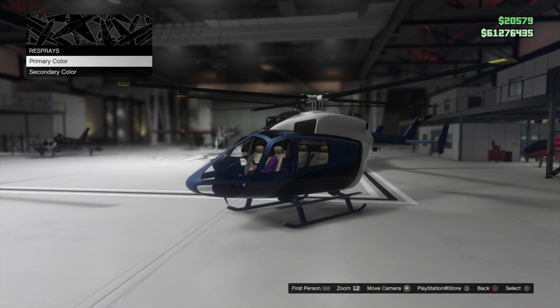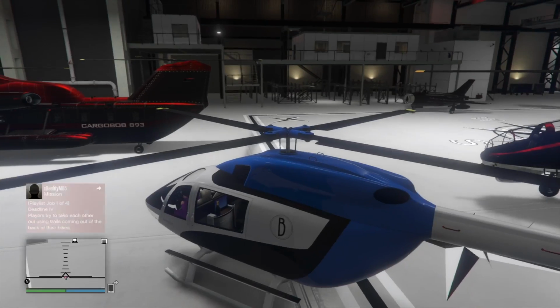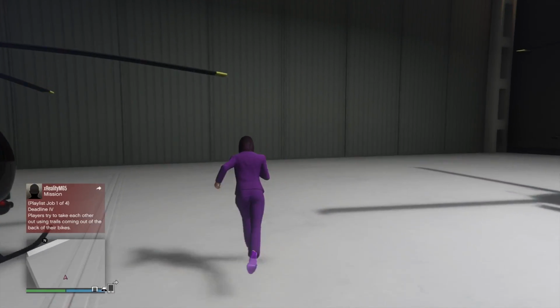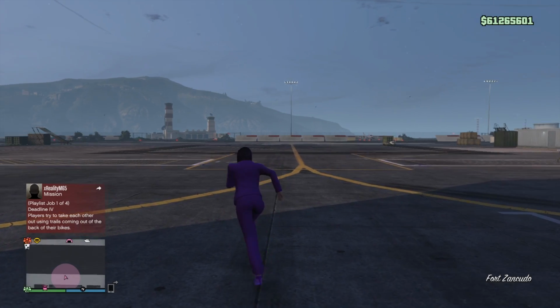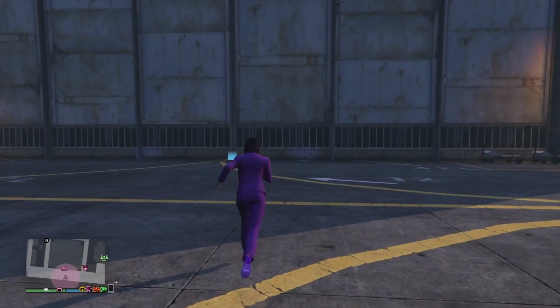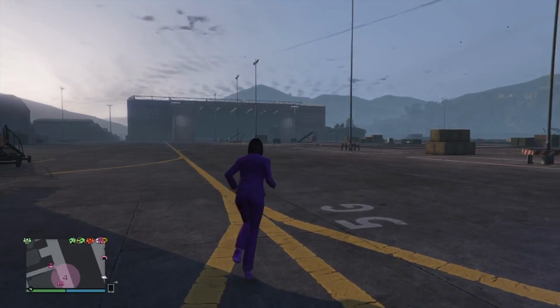So I'm going to respray it, and I'll skip over that, and you'll see now it's white with blue on top. And if you look over there to the other side, that's where my red one was parked, and it's not there because I pulled it outside. But when I go outside, my red one vanished right there in front of me. It just vanished altogether. So I thought, well, surely it put it back in the hangar.